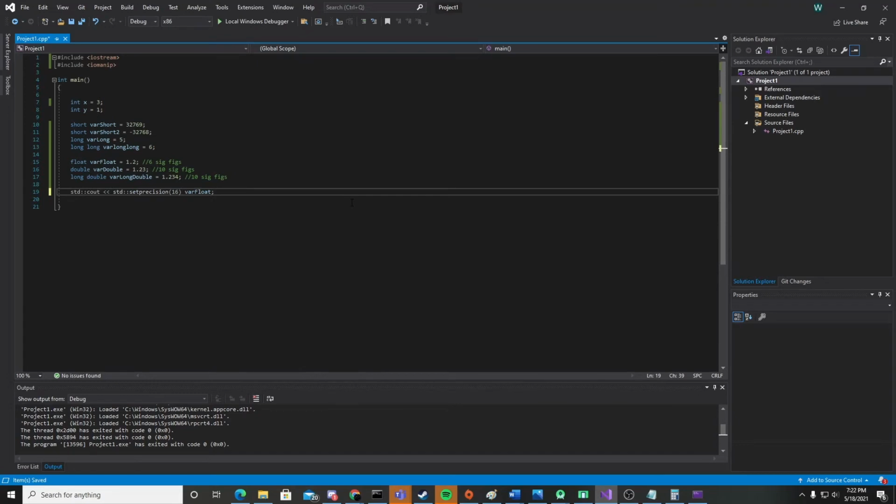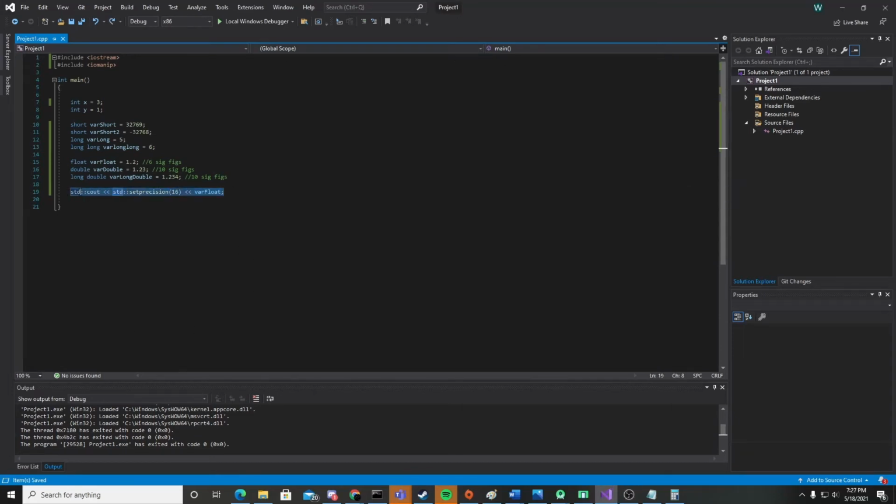Basically, by default, C++, or at least the compiler we're using, only allows 6 significant digits to be printed out to the console window. So all this is doing is allowing us to use this in our print statement here, and it's saying that now we're setting the default to 16 significant digits that we can print out instead of 6, just so we can demonstrate what we're talking about with some of these floating point types.